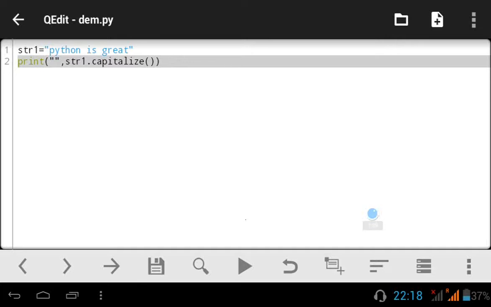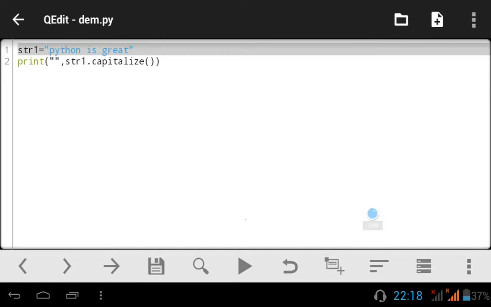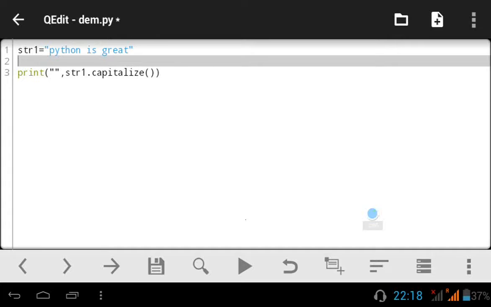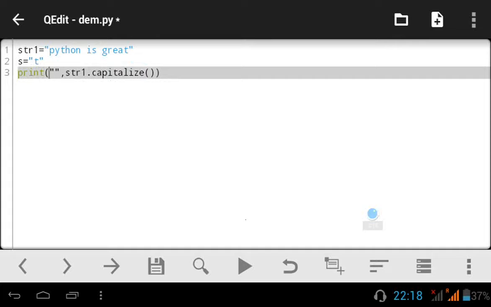Now there is another function called count. Suppose I want to count how many t's are there in this string. I will define a variable, suppose s, and there I store t. Then I'll use a function called count to count the number of t or whatever is present in the string. I write the name of the variable which is storing the string, and then the variable storing the string to be counted.